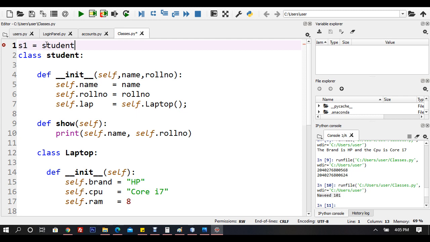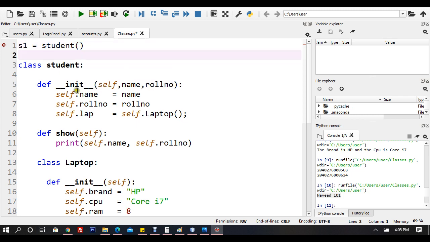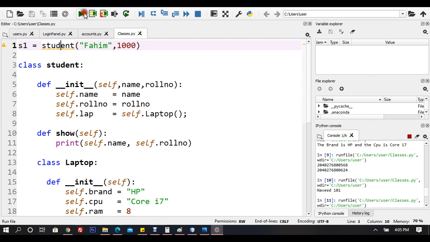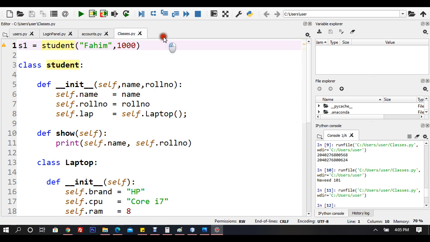The moment I call student here, I have to pass two parameters because this constructor belongs to the class student. So I will pass parameter number 1 as Fahim and 10100 as the roll number. So what is happening here? First I am making an instance right here, or we can say an object, of s1.